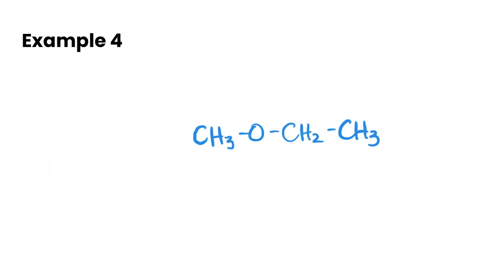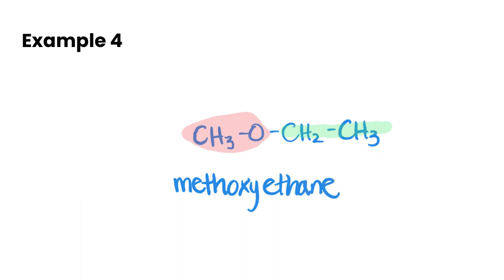All right, our next example: we're going to recognize that we have a methoxy group here. I'm going to highlight that in red because we're treating that like a branch. Then our longest chain attached to it is 2 carbons long. So in this case it is going to be methoxyethane. There's no need to indicate what number this methoxy group is on, because it doesn't matter how we number, it's on carbon 1. If it was on this carbon instead, it's still carbon 1. So no need for numbers here.